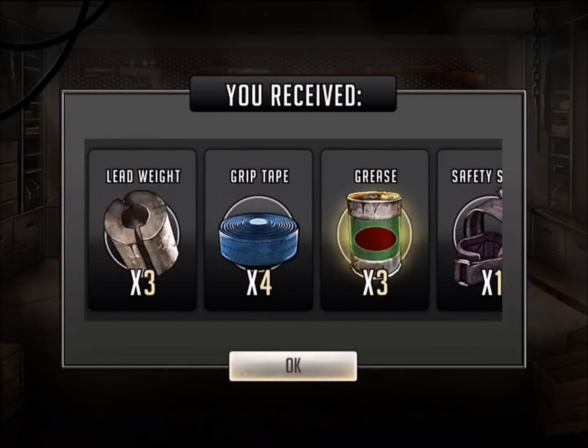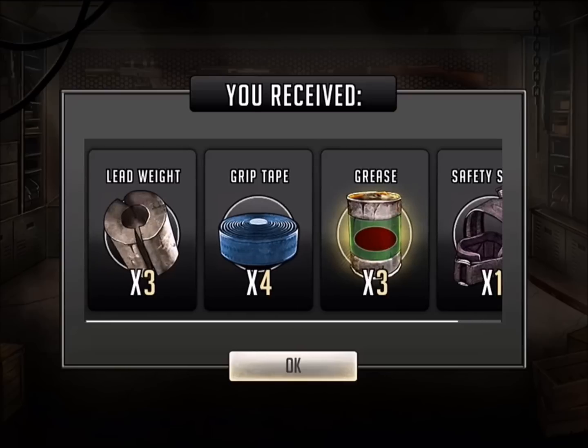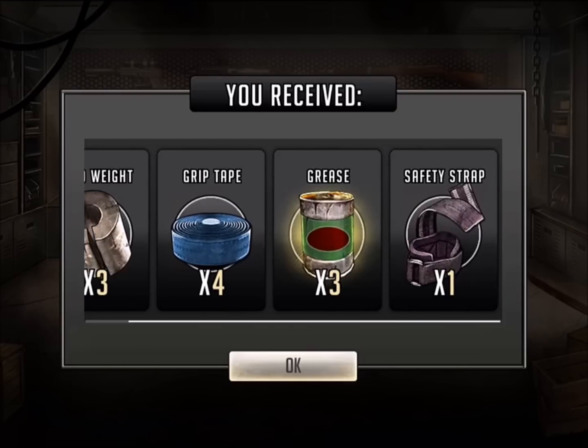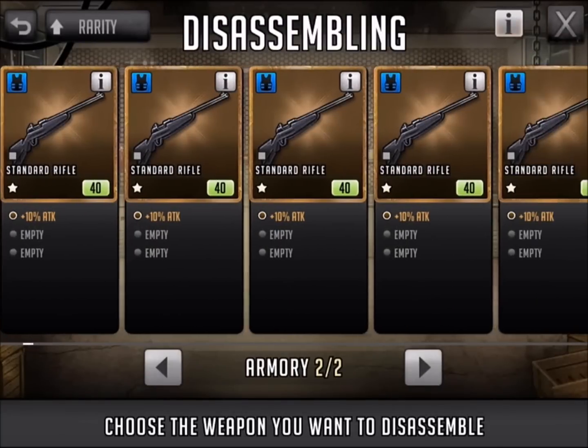Well, actually I did. Check this out. So I did get a safety strap and some grip tape. So I should have just showed you. So yeah, there's something a little bit different. I did get a safety strap, which is a little bit different. So there's a different item, and I would make the assumption, you see when I went from right to left?